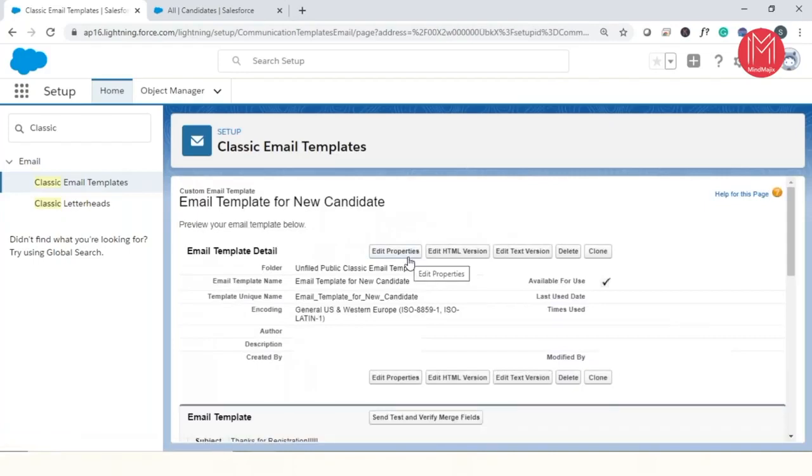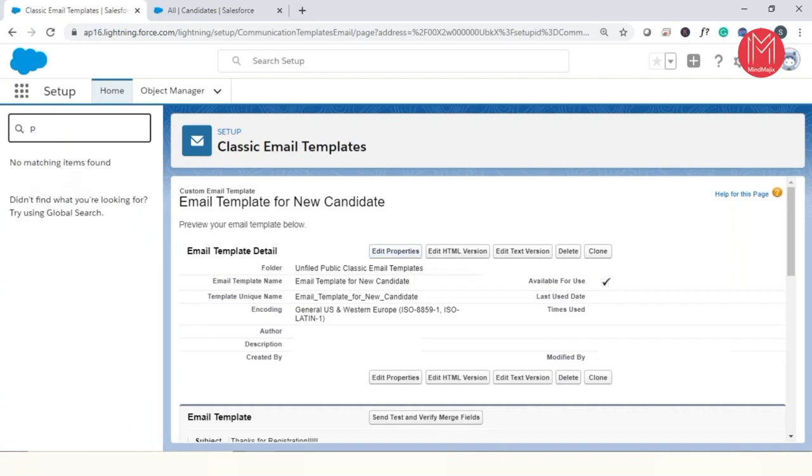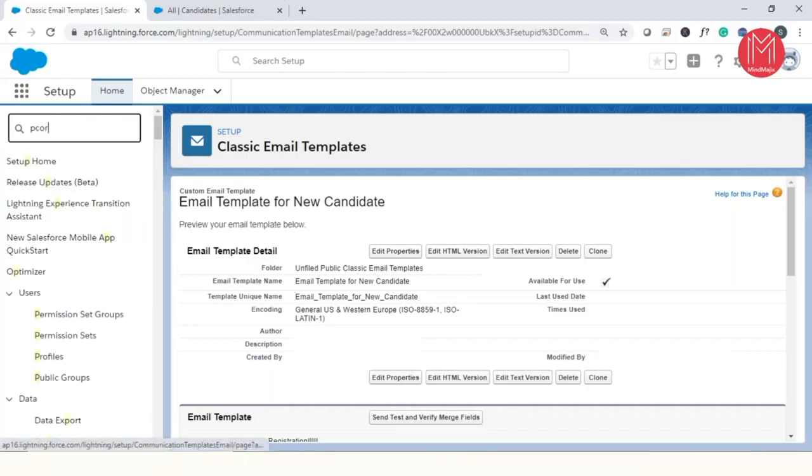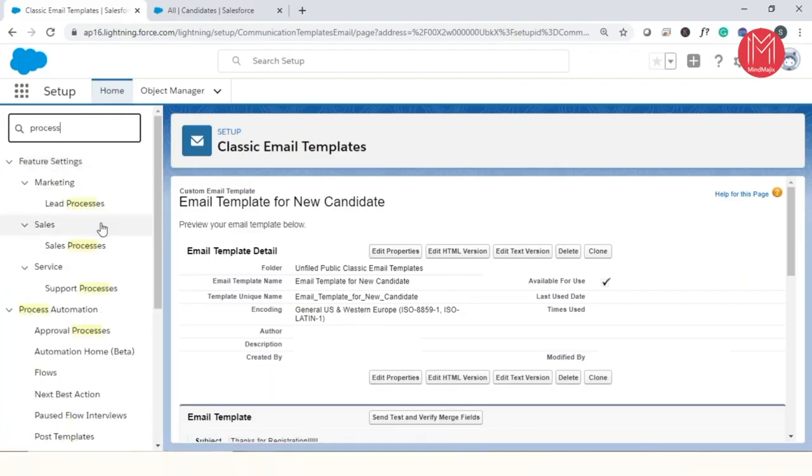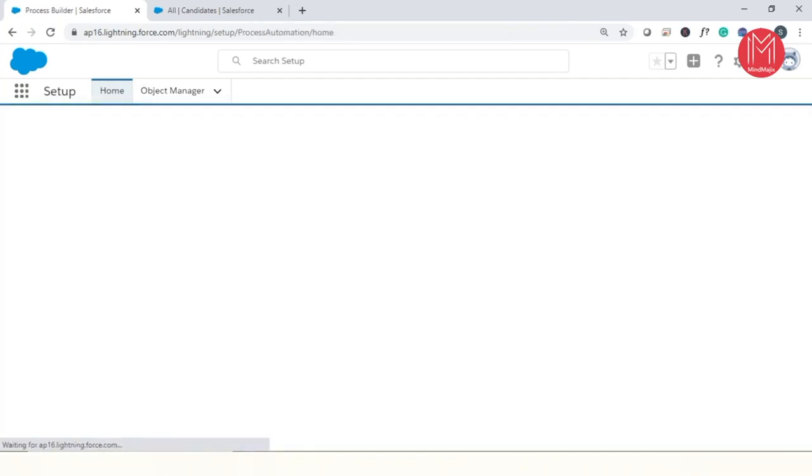Now we are going to perform the actual work, and that is we are going to learn how to configure a process builder. So I'll just get to the process builder. This is the simplest process builder I'm going to demonstrate so that you'll get an idea of what the activities and functionalities of a process builder are. But yes, we can have complex process builders also with multiple conditional statements. But again, it depends on the requirement.